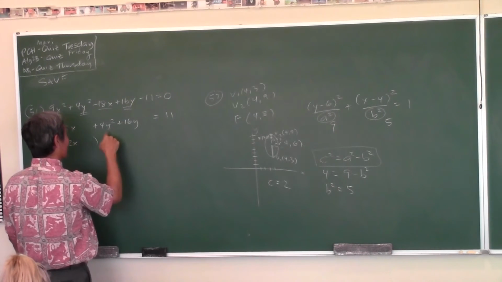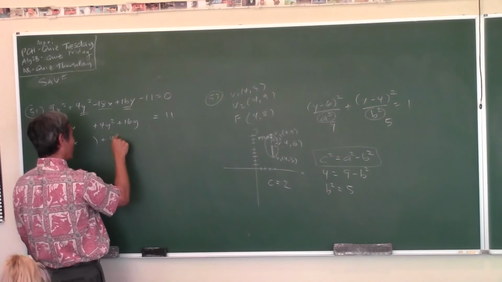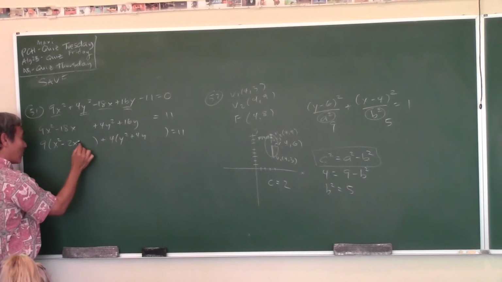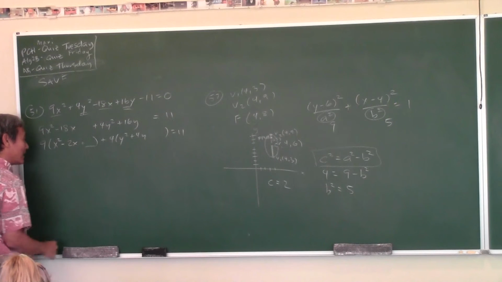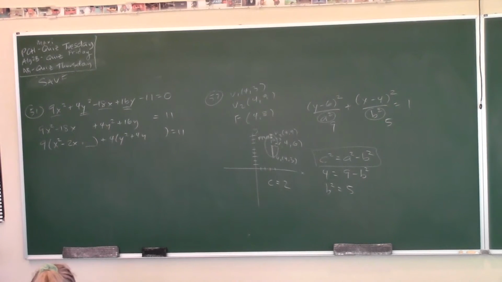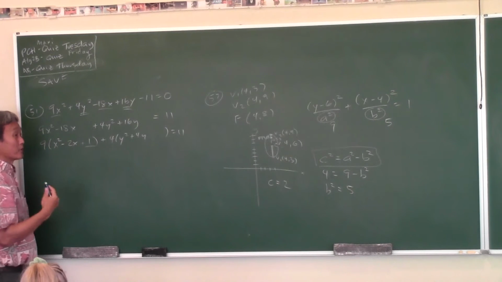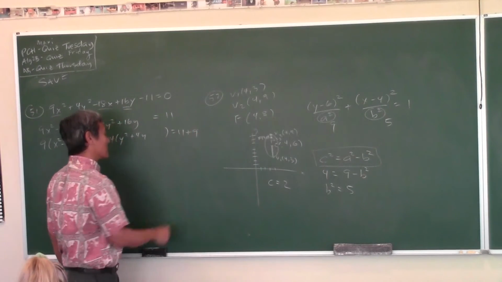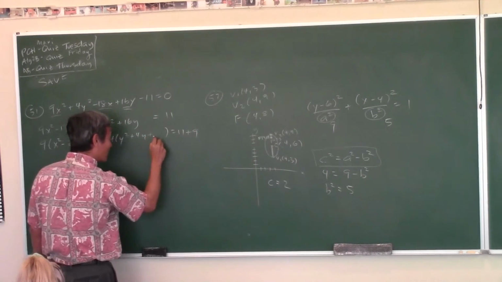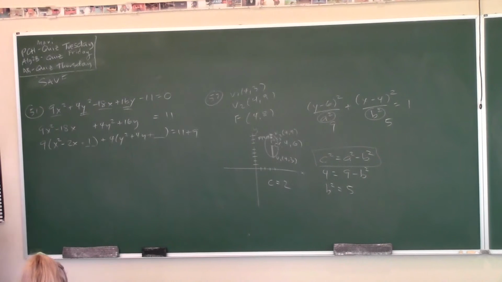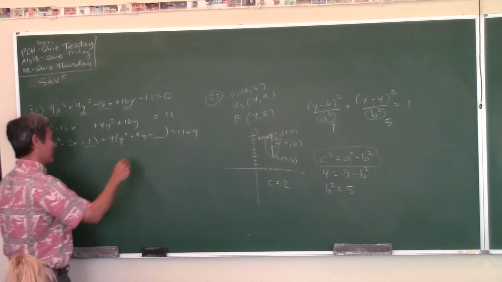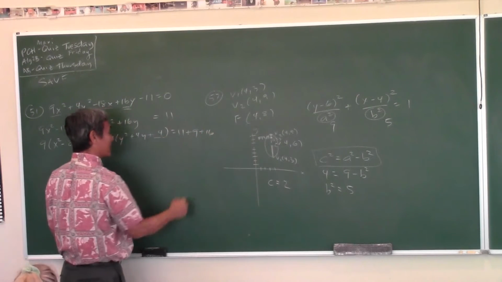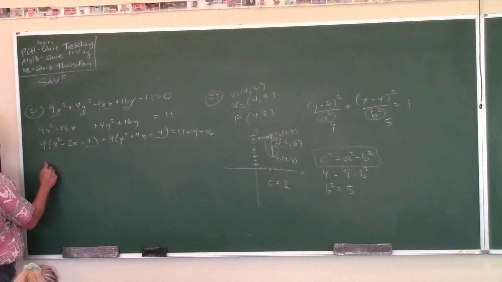And then what about these 2 terms? What can I factor out? 4, y squared plus 4y, then you leave a space. Now, what do I have to add right there to make a perfect square? 1. Very good. But what did I actually add? 9 times 1, so you have to add 9 to both sides. Now what about here? What do I have to add in the parentheses to make a perfect square? 4. Good. But I actually added 4 times 4, which is 16, so make sure you add it to both sides. And so this is what you got.